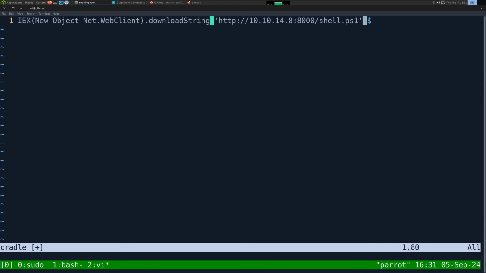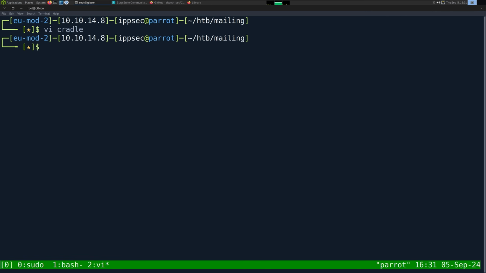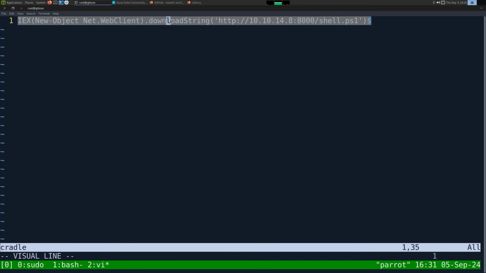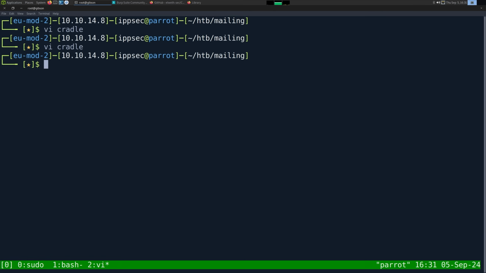You don't need to do the web cradle, but whenever doing reverse shells, I always like doing it because it tells me if antivirus is flagging it. Because antivirus isn't going to flag this, right? It'll flag my reverse shell. So if I see it hit my web server and I don't get a reverse shell, I'm going to guess antivirus killed it. So I always like adding this one step. Some people think it overcomplicates it, but it lets me enumerate AV. So I know better, I guess, right?